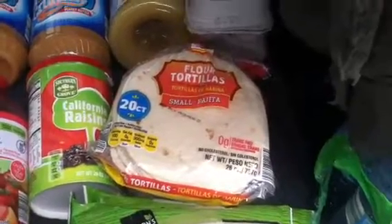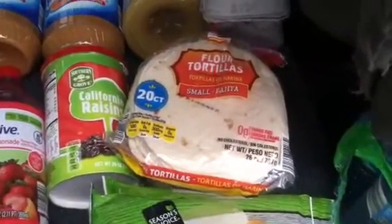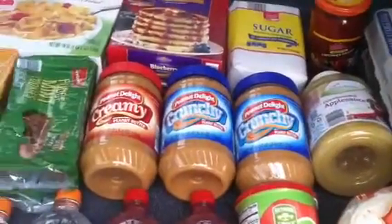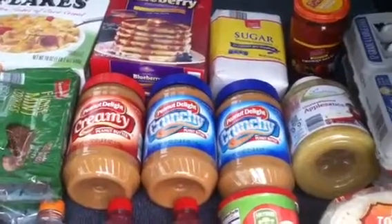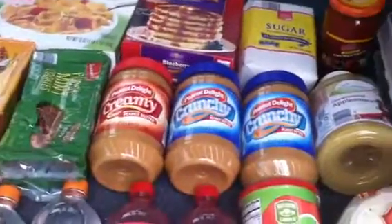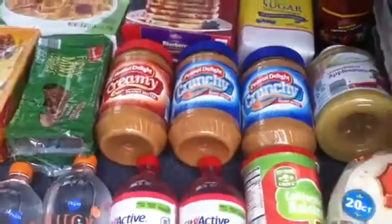Some tortillas — they were about 10 to 30 cents less than normal. I hope that's the new low price and not just a sale price. Some raisins for the trip, two dozen eggs, applesauce that Gloria wanted, three big jars of peanut butter because it comes out to 30 cents less than normal — they were $2.69 instead of $2.99. I use those for cornflake treats and peanut butter and jelly sandwiches, and I might make some to take on the trip.